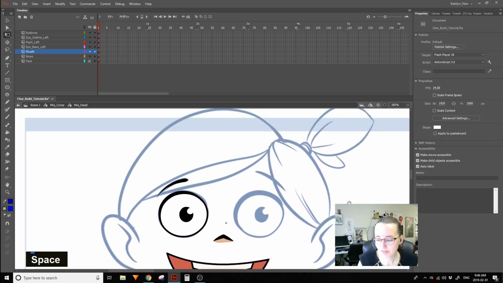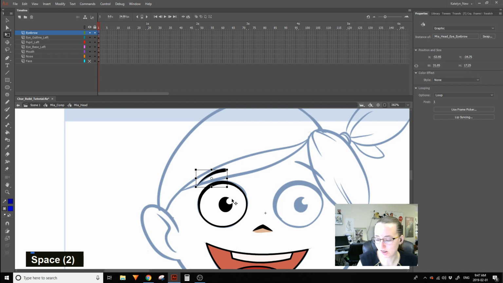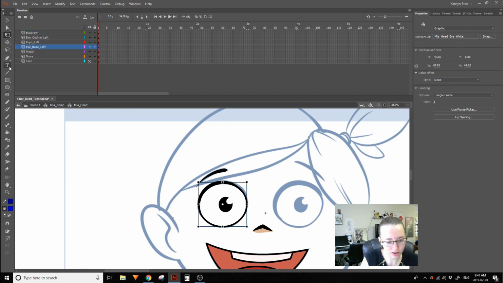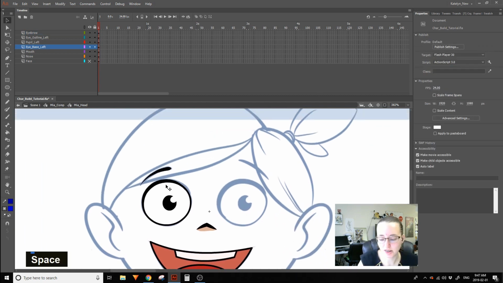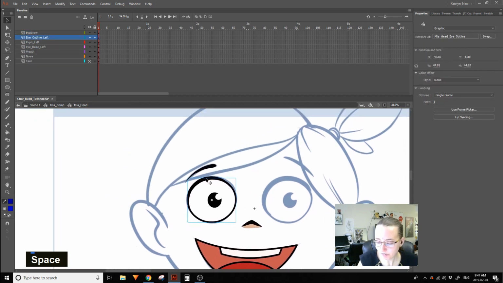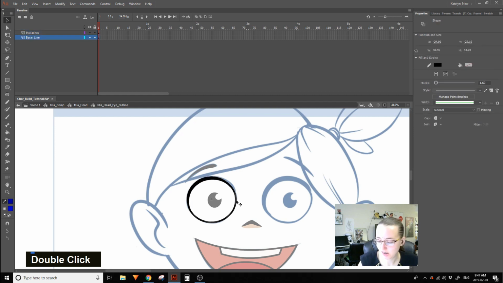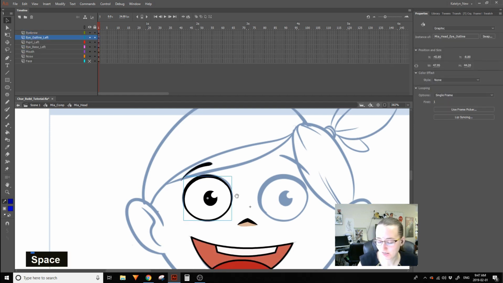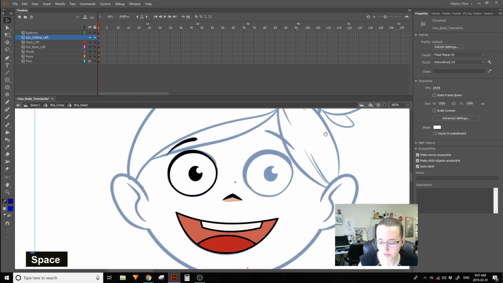So that's why it's very, very important to make sure everything isn't a group, or whatever that is called, an object type. You have to make sure it's a symbol that everything is in. It's okay to have paint, but it has to be inside of a symbol. It's like how we didn't bother turning this into symbols, because we're never going to be like this. It doesn't really matter for this, because if we do move this for some reason, it's going to be on the outside where the symbol is.